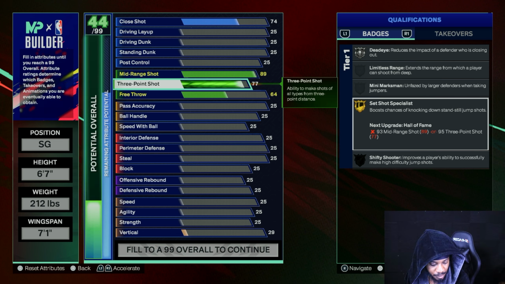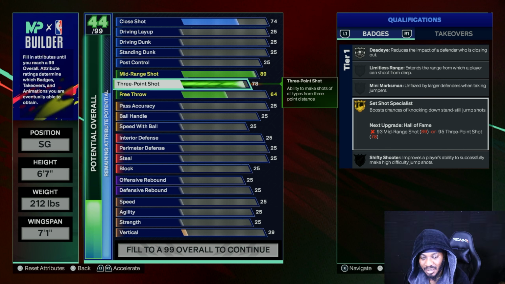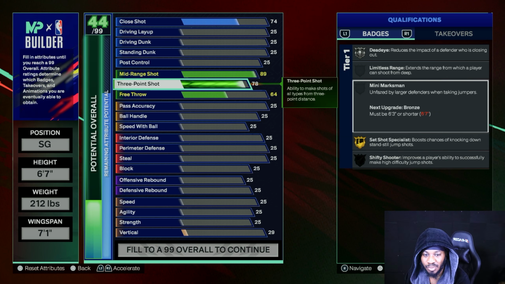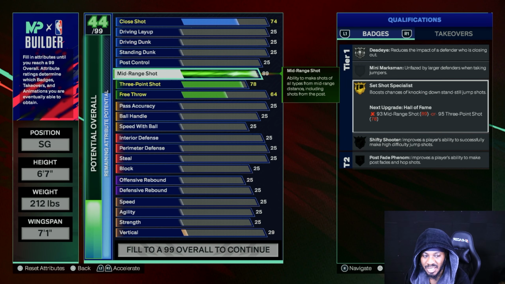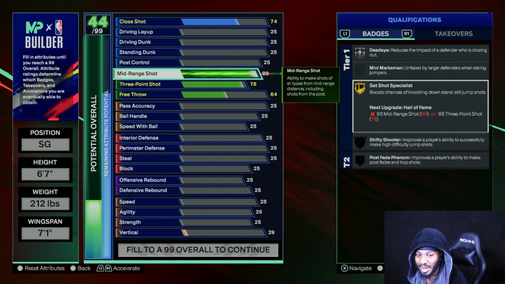For our 3-point shot, we went with a 78. All that really matters when it comes to 3-point is if you have a high mid-range, just like last year, and if you have the badges. If you have set shot specialist, you're going to be able to get a lot of the best jump shots in the game. Jalen Tyson base is probably the best base to use.